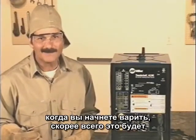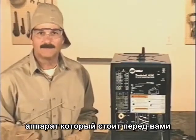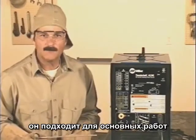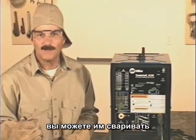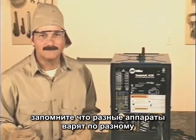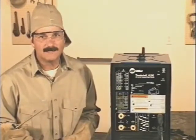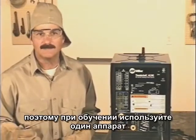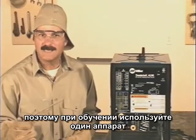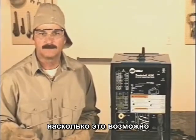When you're starting out, you'll probably be welding with a machine that's put in front of you. And basically, if it's in proper working condition, you can weld with it. Keep in mind, though, that welding machines will weld differently. Even two identical machines may not operate quite the same. So while you're learning to weld, try to use the same machine as much as possible.